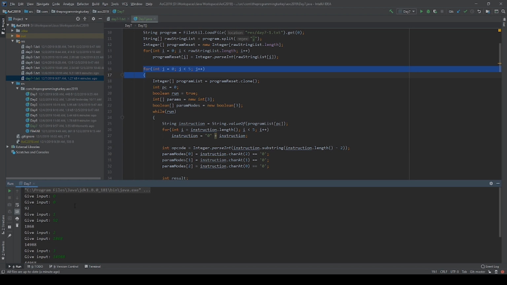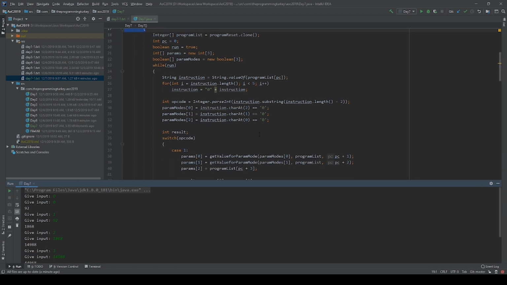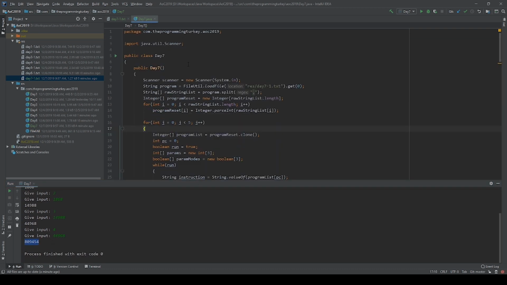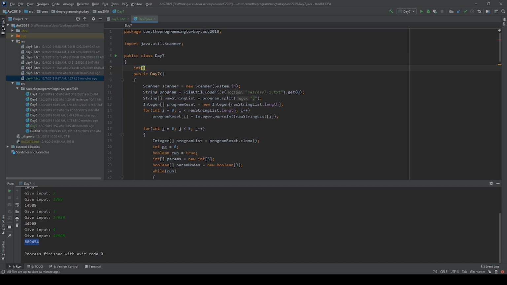So the goal of this is to adjust our IntCode interpreter code here to, instead of outputting like this, grab the output, put it as the input, and find the correct phase settings to give us the highest output. So the first thing I'm going to do is up here, I'm going to put in all the different possible phase settings. This is definitely not the most ideal way to do it, but I can't think of a better way to do it at the moment, and this I know just will work.